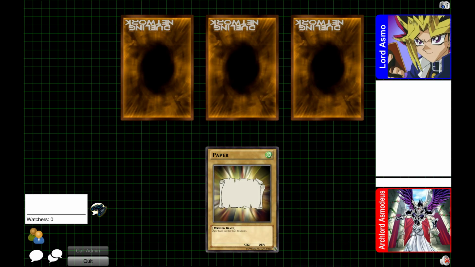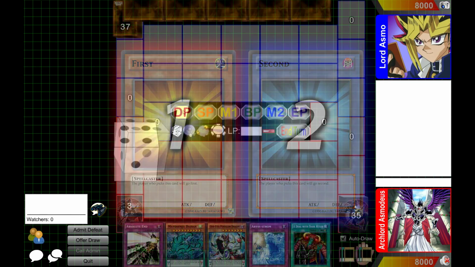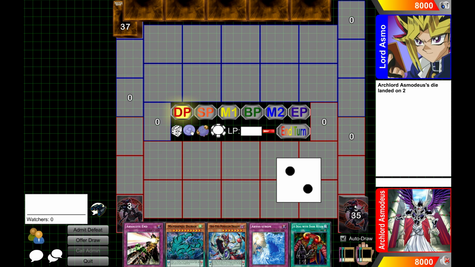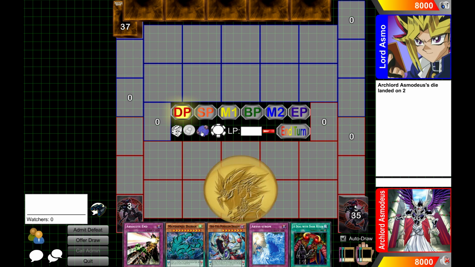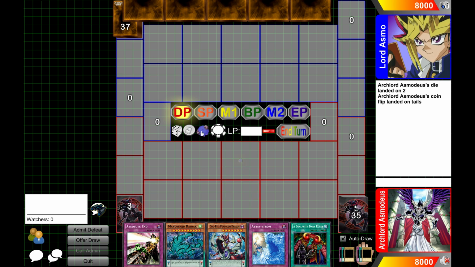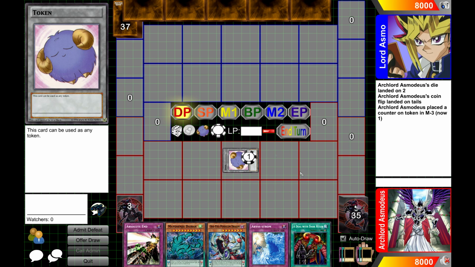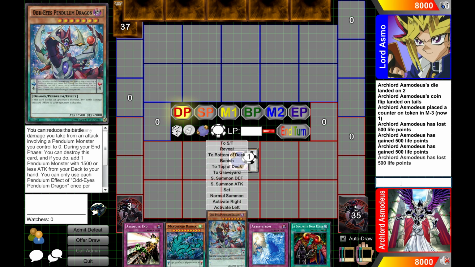Once in a duel, rock, paper, scissors will determine who chooses to go first. The dice button rolls a dice, the coin will flip a coin, the scapegoat summons tokens. The poker chip is used as counters by dragging and dropping onto face-up cards. To add or subtract life points, type the amount in the center box and press enter. Clicking the minus or plus symbol will switch from the subtraction to addition mode or back. Alternatively, you can type /add and a number or /sub and a number in chat.